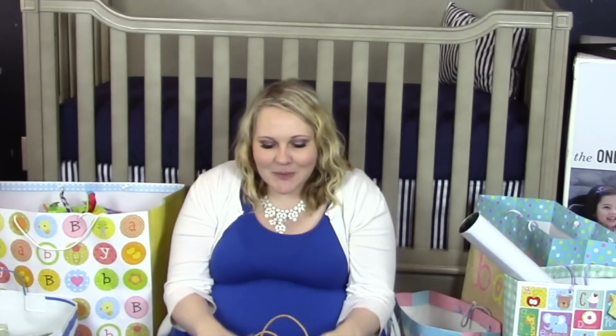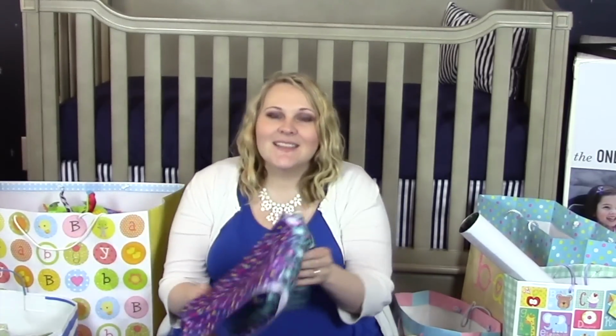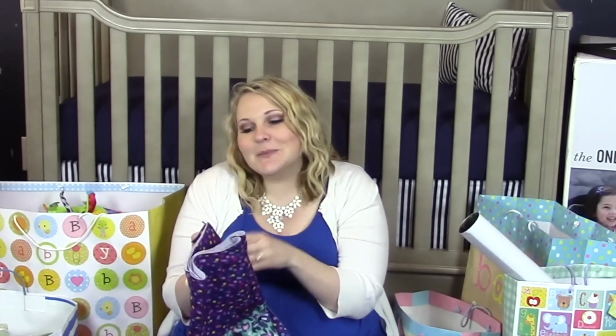My cousin, the one that is dealing with cancer right now, I was so excited to see that she was feeling well enough to make it to our shower, and she brought her kids, who we just adore. Her little daughter Lily made this for Jackson with her special sewing machine. I think she announced to everyone she had got it at Toys R Us, and she sewed him this little blanket. This almost made me cry too.